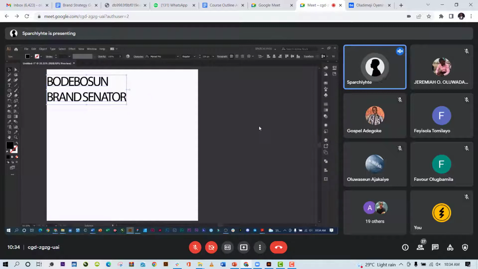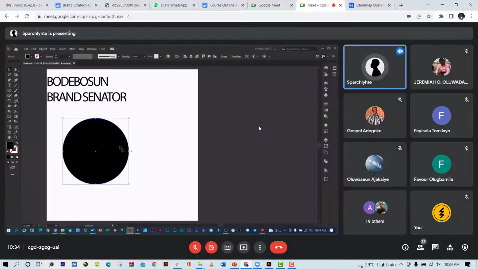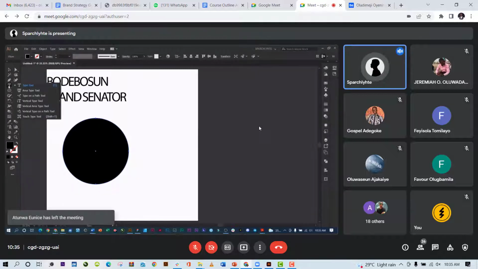I'll show you another one now. Imagine we have a circle right here, and you want to type around the circle. In some tools you call it fit text to path, right? On AI it's more like double click, long press the type tool, then just click and type on the path. That's it. Type on the path. You can play with these, so many things.